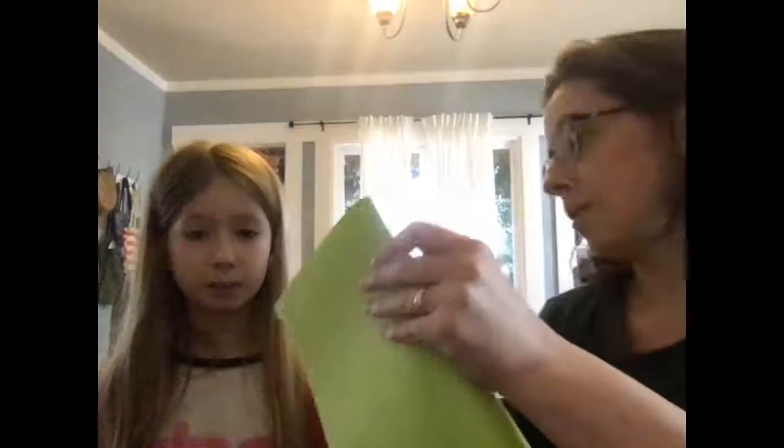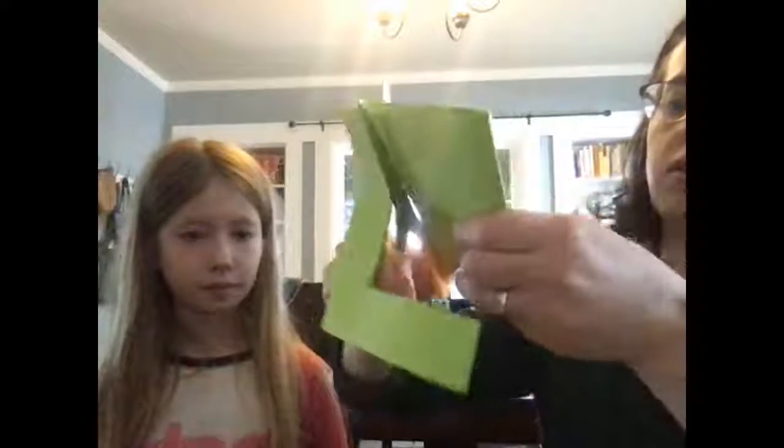We're going to make the frame first. To make the frame, fold the paper in half and then fold it in half again. Be really careful to cut on the side that has the crease and cut out your rectangle. When you open it you should have two attached frames. When you cut your wax paper, make sure it neatly fits inside your frame.